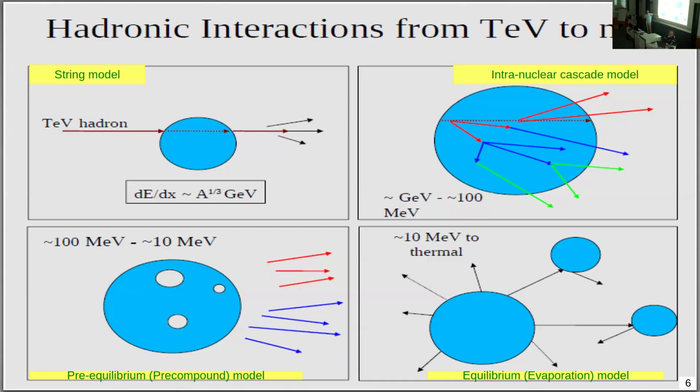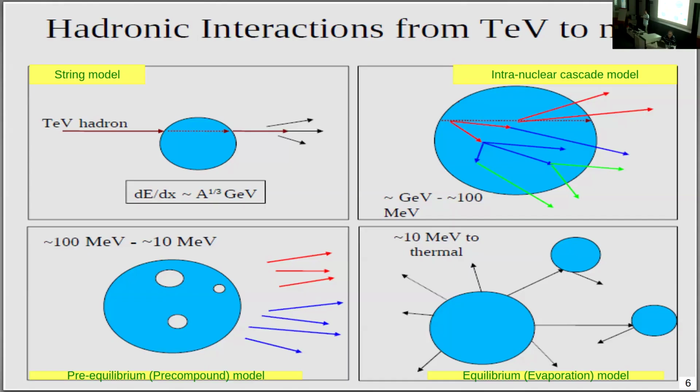The first one, happening at higher energy with respect to the last one, let's say below 100 MeV down to roughly 10 MeV, is called pre-equilibrium or pre-compound. Basically, you have the leftover after the interaction from the hadronic string model or the intranuclear cascade, where you have a highly excited fragment. And there, the description is in terms of holes and excitons. And this is a system which is not only excited, but is even far from a kind of thermodynamical equilibrium.